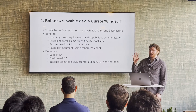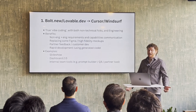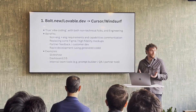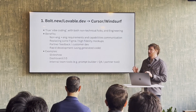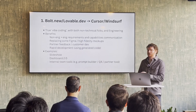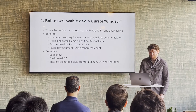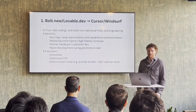So that idea of using these models to create the code and then describe it — which is a lower fidelity way to represent all the features and ideas — and then rebuild that using a more disciplined workflow has been really, really valuable. This non-engineering-to-engineering requirements and capabilities communication has been excellent. Using Bolt and Lovable has been able to replace Figma for a lot of our apps.